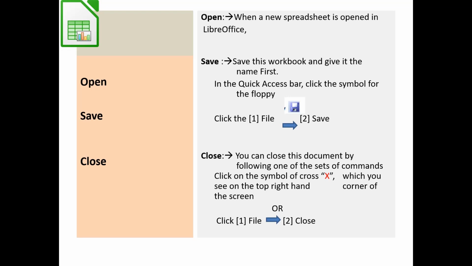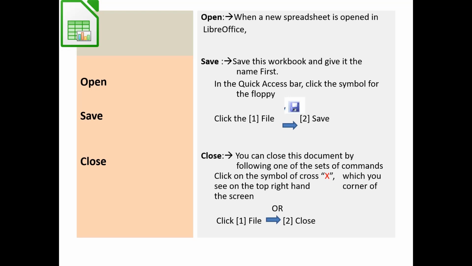And next we are discussing the save, how to save our document. So simply on the top of the document, you observe that floppy disk. You can click that floppy disk and it will be saved, or otherwise you can search the file menu, and within that file menu we observe the save option, and you can click save. It will ask for the location where we are going to save. So that's called a path directory. We need to remember our path directory where the file exists.